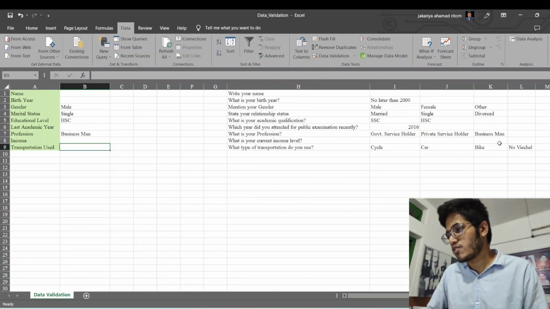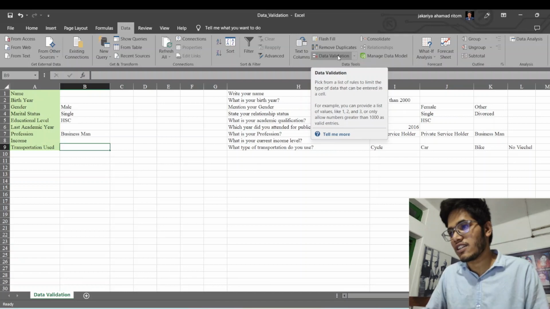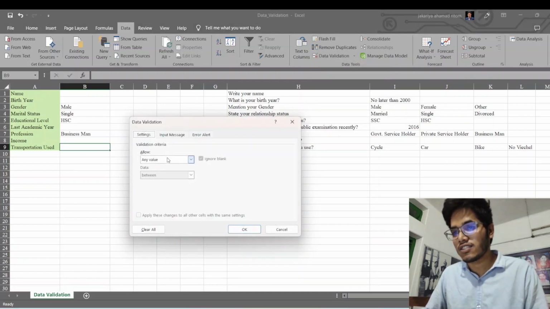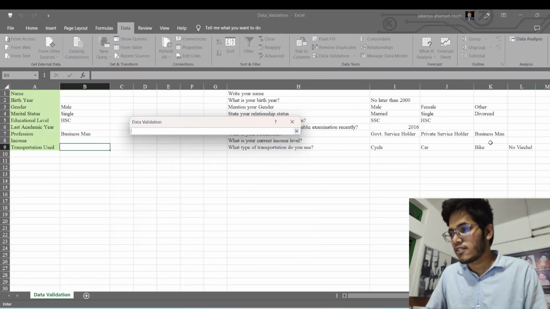Transportation use also needs a list, so we also select Data Validation and List, and we will make some source here.